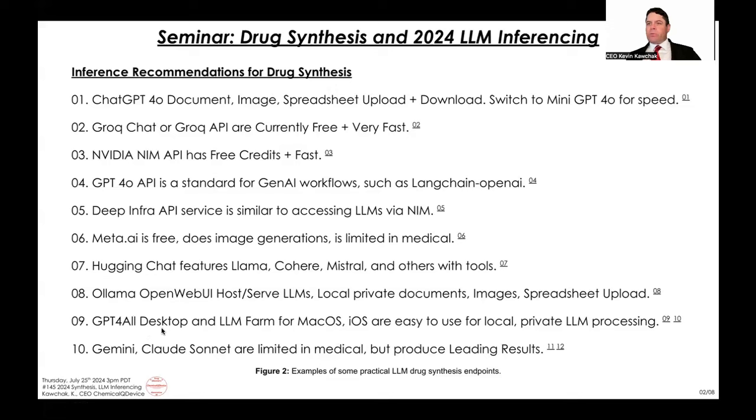Okay, and then you have GPT4All desktop. That would be a good starting spot if you need to run private local data. Everything's baked in, as far as you just push a button and it downloads a model. So it's not going to be as configurable as other solutions. And also LLM Farm I had good luck with too. I ran it on an iPad Pro, an iPhone Pro, and then also this M3 Pro Max on the smaller models, mostly like a Llama 3 8 billion. Obviously the laptop ran significantly faster than the other two, but the key is the local private use, right?